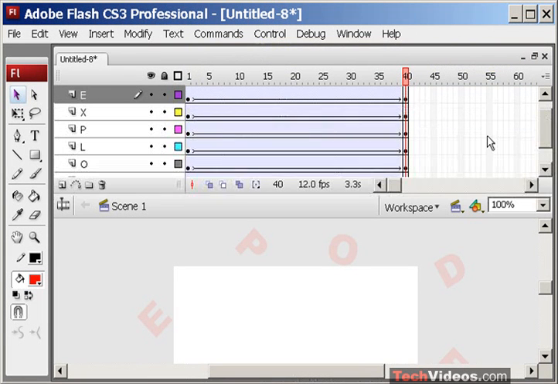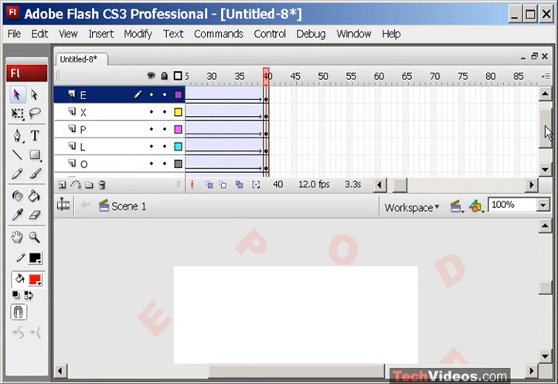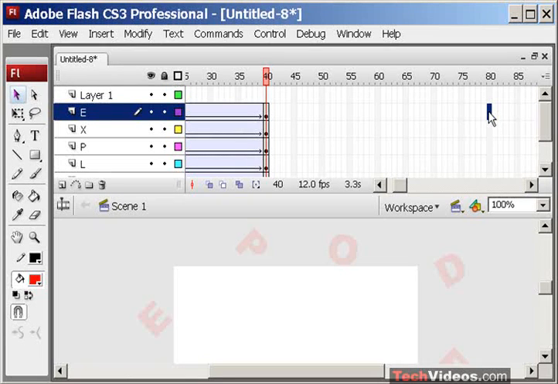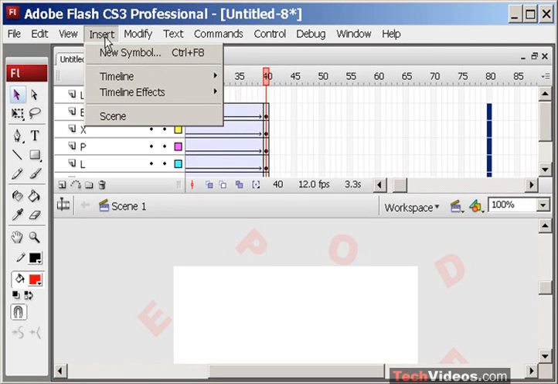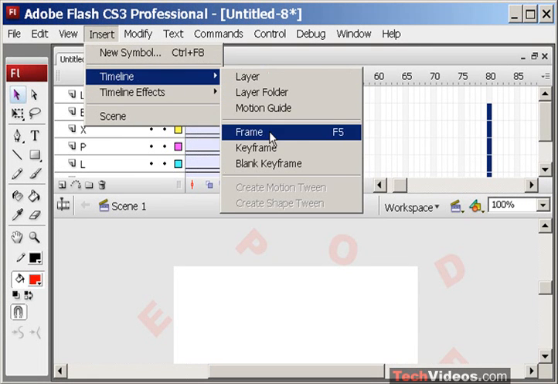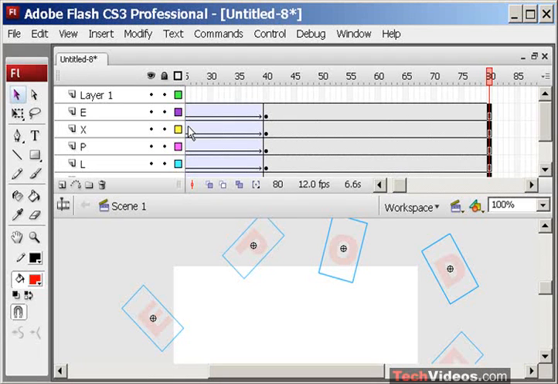Or what you may want to do is have it animate and then have a delay. That's what I'm going to show you how to do. I'm going to come out here to frame 80, and highlight on layer E. I'm going to come down, hold the shift key down, and highlight the bottom E on frame 80. I'm now going to add some additional frames. To do that, I'll simply come up here to Insert, Timeline, and the keyboard shortcut there is F5. So now what's going to happen is it's going to animate for 40 frames, a little over 3 seconds, do nothing for 40 frames, and then repeat that process over and over.